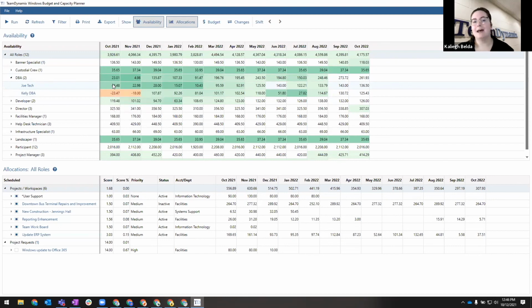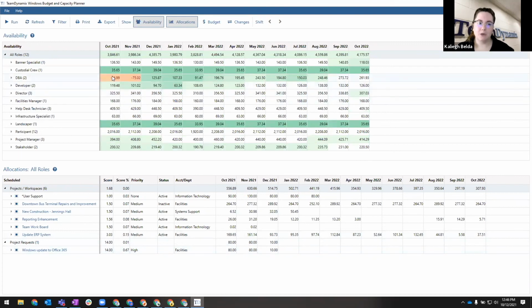So what does it automatically calculate for their availability? When it comes to the prioritization of your initiatives, keep in mind you want to be able to say, if we actually move forward with this project request, am I going to be creating a bottleneck with my resources that are assigned in ticketing, operational, and projects? Because it's not just looking at projects, and it's not just looking at ticketing and operational.